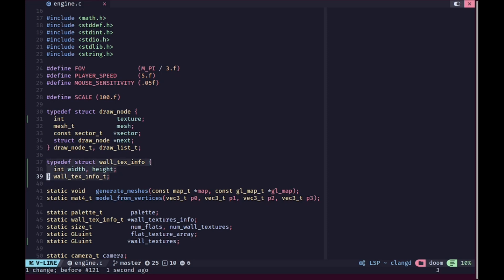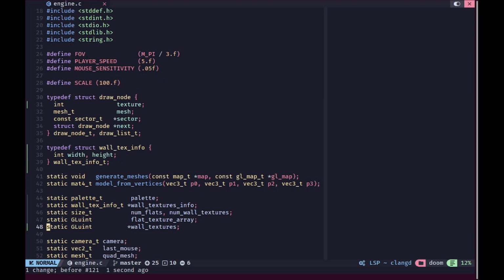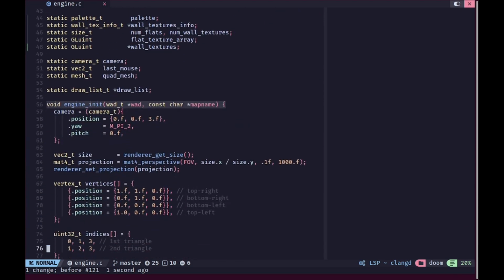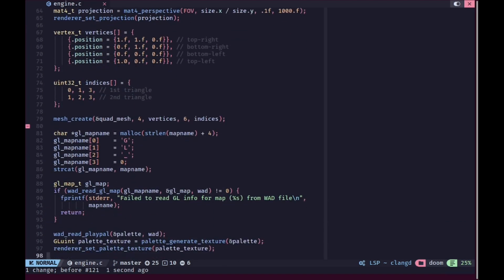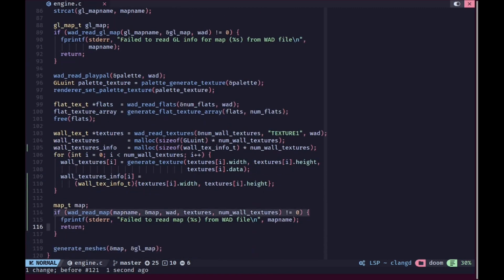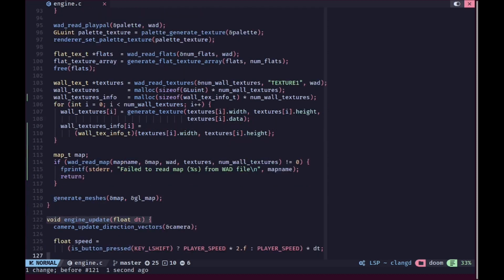However, we do need the width and height of the texture to calculate the texture coordinates correctly, so we're going to have those. So we're going to just store that in this separate structure, and as you can see we have an array of that structure here for that purpose. And another thing I'm going to do here in our engine initialization function, and of course one important thing is that now we call the map function after loading all of the textures, because this needs the textures. So we're going to call this in the end naturally, and we pass it the textures and the number of all textures. And here when we are loading our textures, we allocate memory for the wall textures info as well, and we set that info's width and height here correctly like we are supposed to. And that's pretty much it for the actual loading part.